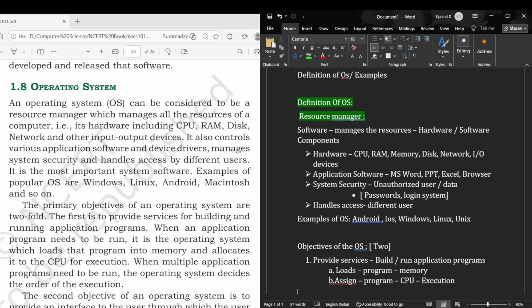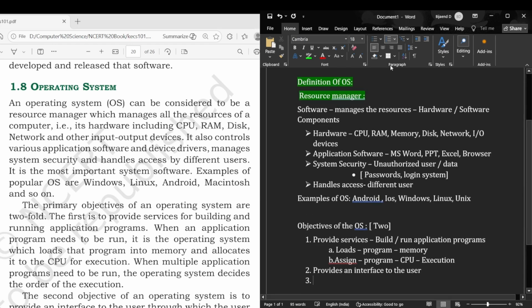And the next one is that it provides a user interface, or an interface to the user. So how does it provide the user interface? It acts as a bridge.